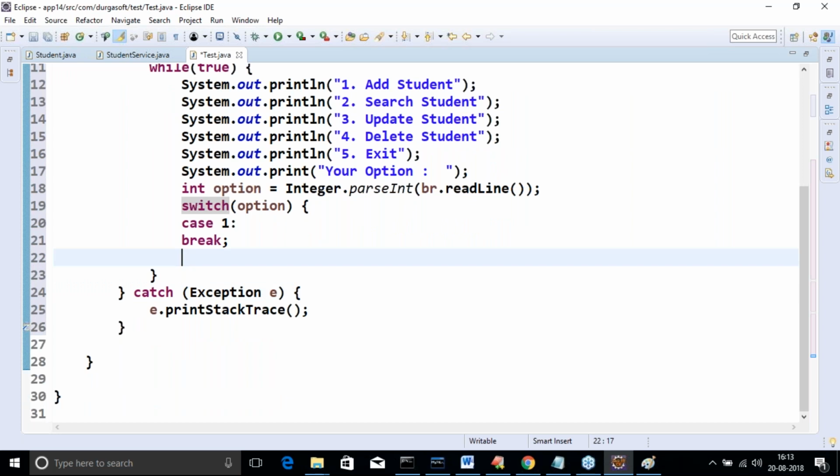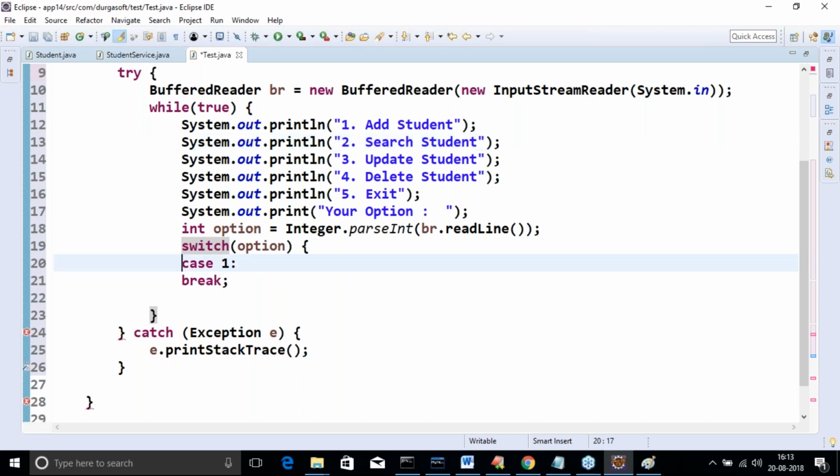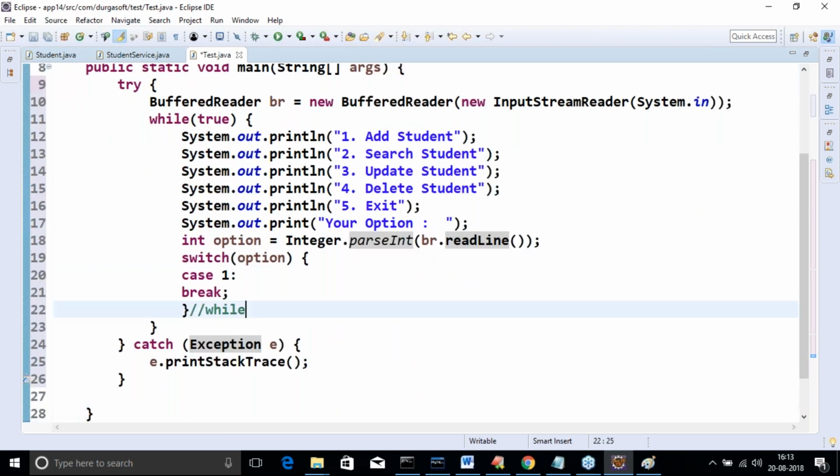Why this break, where this is coming here clearly? This is for which one? That's okay, fine. While loop. This is for while. And this is for which one? Next one is which one? Right, so switch. This is for switch, right, good. This is for switch. And this is for which one? While.